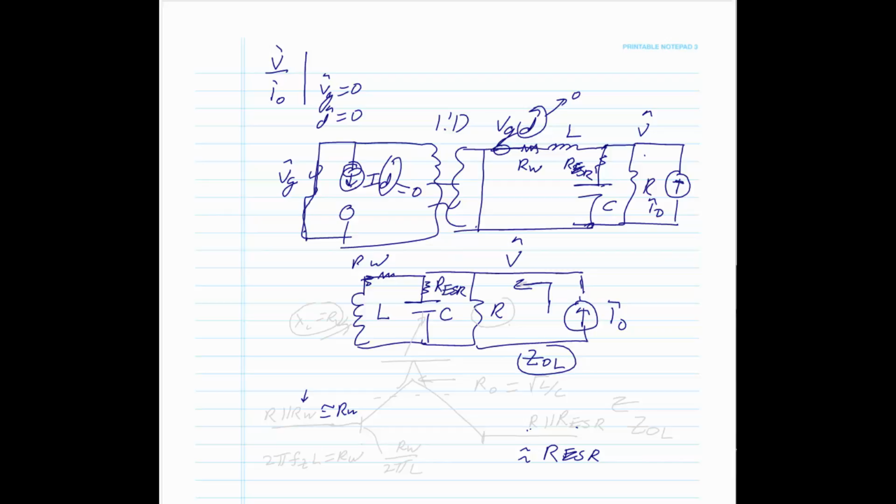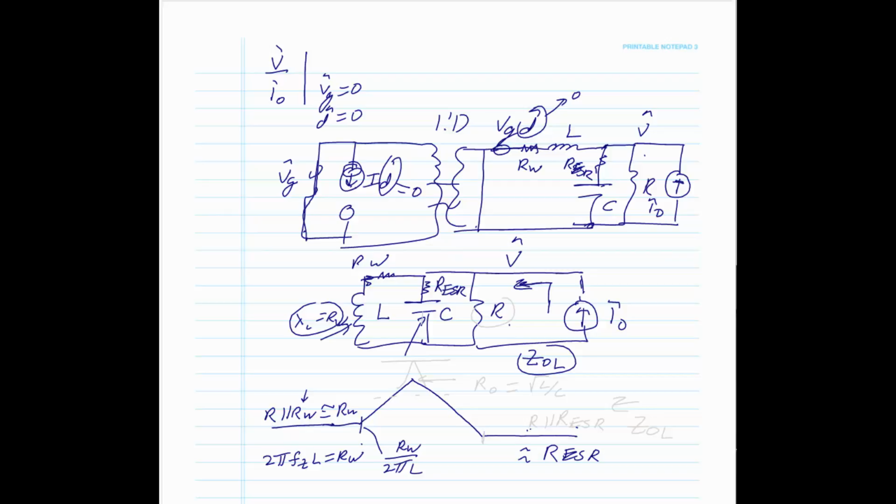We can now characterize this filter, remember, by the simple thing of drawing it up. For the DC, the inductor is a short and the capacitor is an open. We start at low frequency up to high, and we can see this is just R parallel RW. This moves up when X sub L is equal to RW, so the frequency here would be RW over 2 pi L.